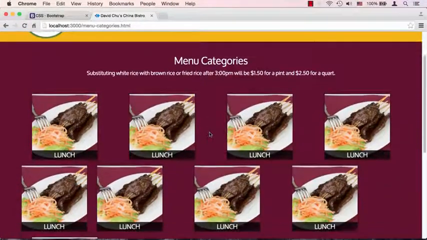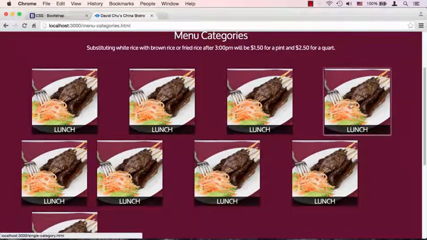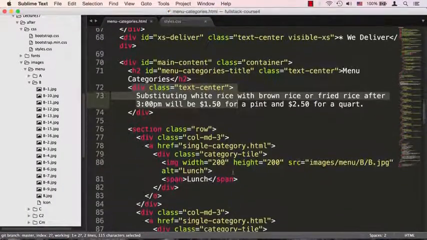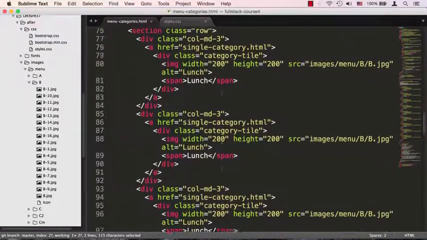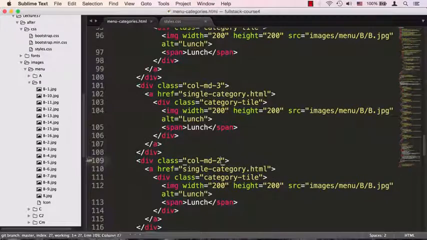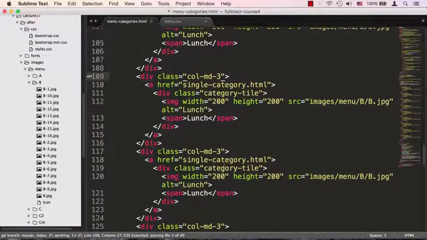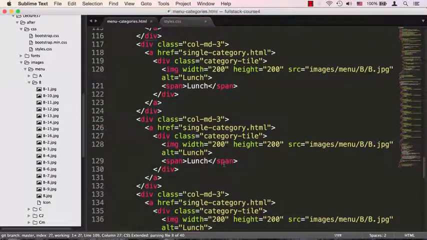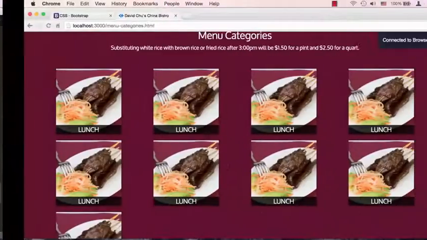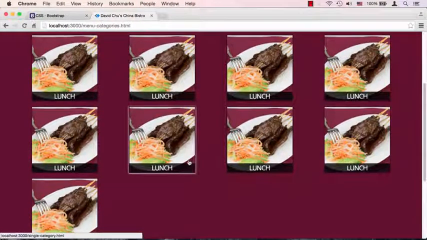We could see that at least the first row seems to be looking pretty well, and the second row, something's wrong with it. Well, let's go back to our code and let's take a look as to what we've done here. So they should all be column MD3 at this point. Let's see if we maybe messed up somewhere. Column MD3, and sure enough, we messed up. We got to do column MD3 here, and I think that's about it, right? I think they're all column MD3 from there on. Okay, so let's go back to the browser now that we saved it, and now they're nicely aligned.